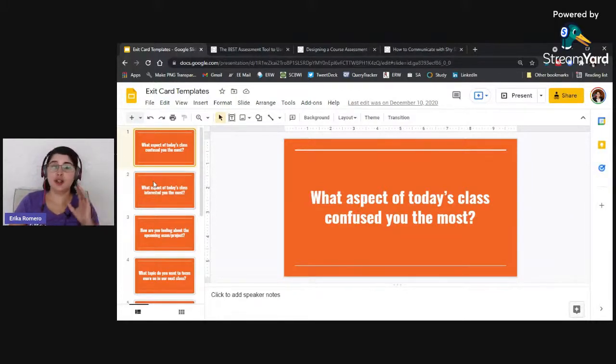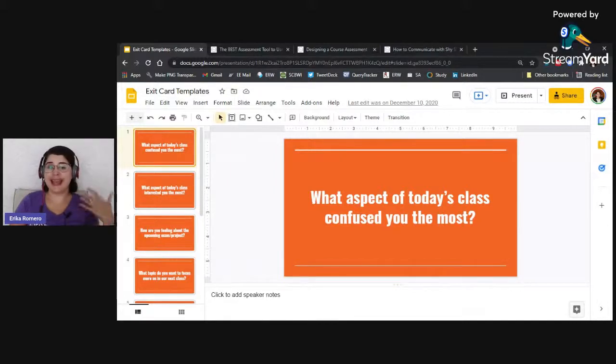And so you can do short answer in this case, right? But you can also do numerical questions. So from 1 to 5, 1 being confused, 5 being confident, how do you feel about writing an argumentative thesis statement for your next paper, right? And so if you get a lot of 1s, there's still a lot of confusion. Well, then you can keep doing more activities based off that. Maybe create a little guide for them, a little video, whatever the case may be.